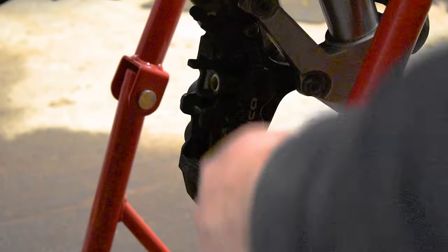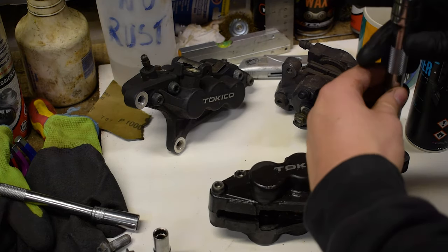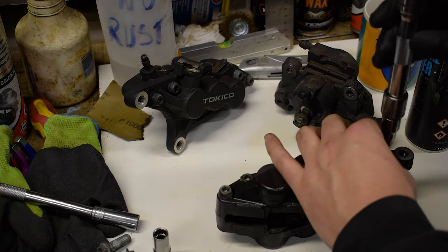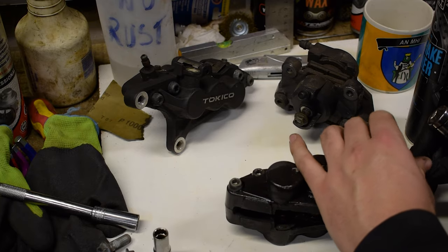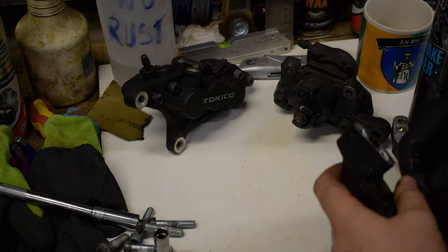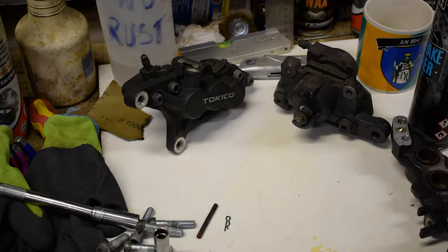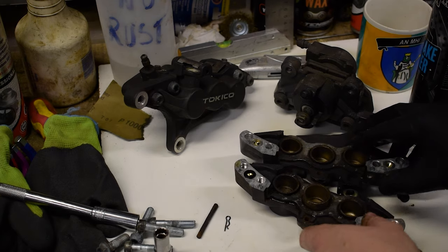Now I know you can't really see this. I'll probably show you again on the other side anyway, but there you go. So then once you're back on the bench, just remove these the rest of the way and do not lose them. I'm gonna ultrasonically clean these bad boys anyway. There you go. I probably should have taken that out first. That also needs to be ultrasonically cleaned, of course. But there is the split caliper.